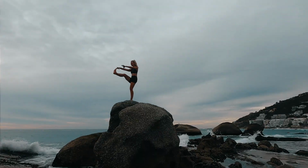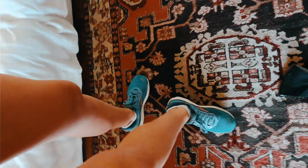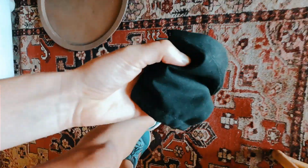And guys, I've charged this thing, and relying on a gimbal, firstly carrying a gimbal around, I just like to keep things super light if I'm on the run or on the go, and that's why I got this new one. So the whole idea is to get gimbal-like footage in this new GoPro without the hassle of lugging around gimbals and trying to balance the GoPro on the gimbal. Nobody's got time for that. It's an action camera. And to see if it's as smooth as they advertise, let's take this GoPro for a run.